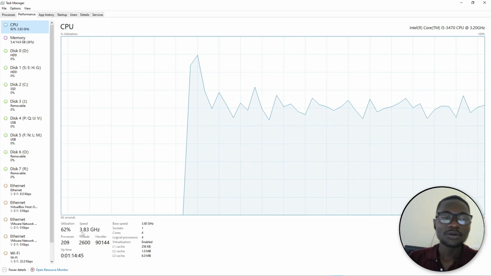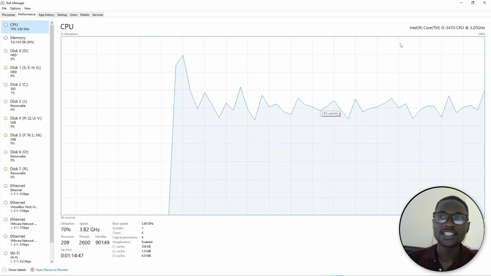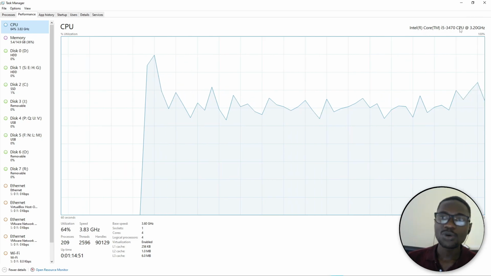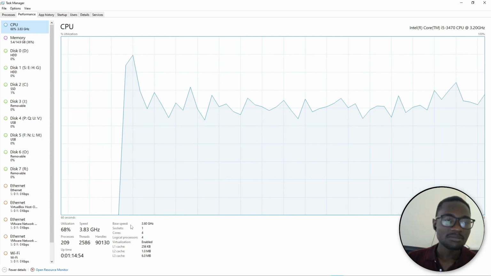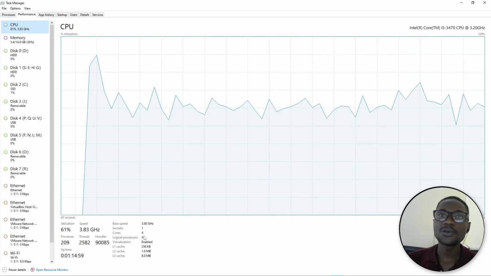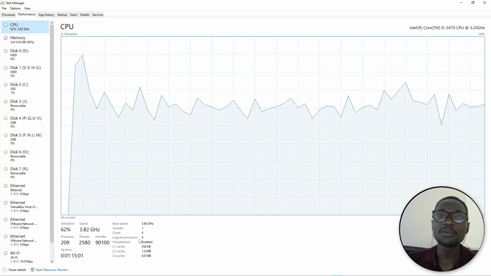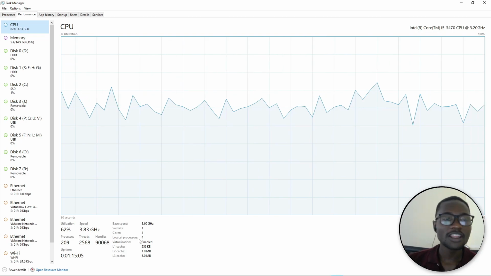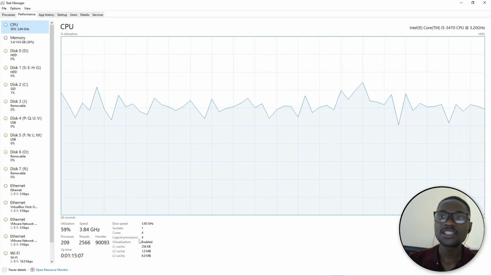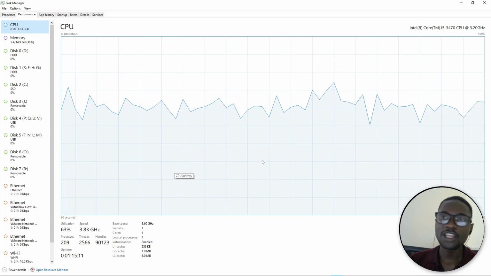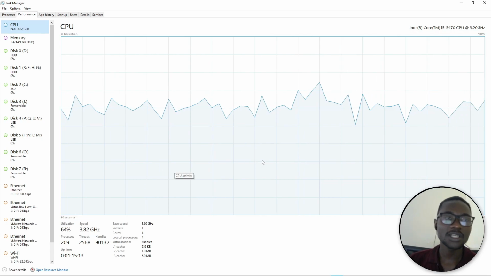Okay, so this is just something you can check if you want to find out more information about the CPU, so you can see what type of CPU, what is the base frequency, and how many cores and threads that CPU currently has. So maybe before purchasing a CPU you want to see how many cores and threads it has and what's the base frequency. You could use Task Manager to check for that without installing any other third-party software.